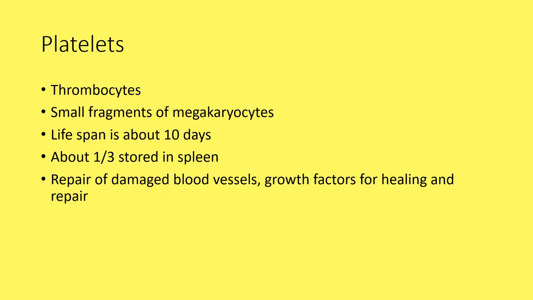When platelets are formed, about a third of them are going to be stored in the spleen, and so they can be released from there whenever there's injury because they're involved with helping to repair damaged vessels. They also release growth factors for healing and repair. So if you have a damaged blood vessel, the platelets that are in the blood will help with the repair, but there's also going to be a chemical signal that's released to release a lot of those stored platelets from the spleen, like, hey guys, we need backup here, come help us.